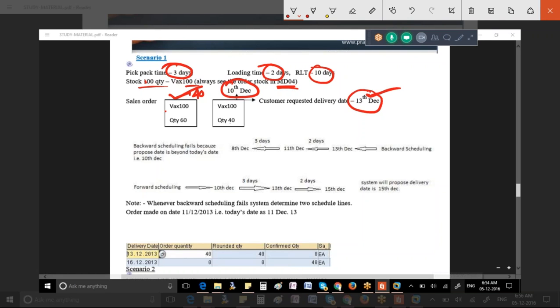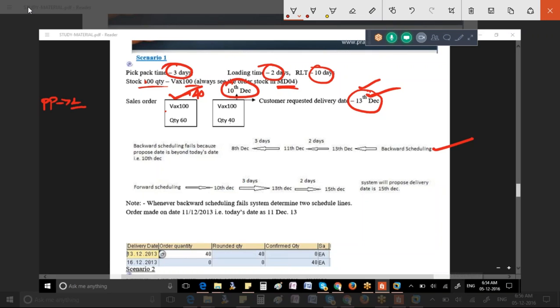So what will the system do? As I told you, first the system will try to do backward scheduling. Backward scheduling means the system will start from customer requested delivery date. The system is starting from CRDD, that is 13th, minus 2, loading time. Why? Because in the normal case you will pick the goods, pack the goods, then after that you will load the goods.